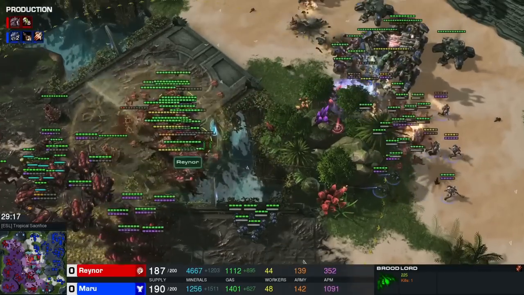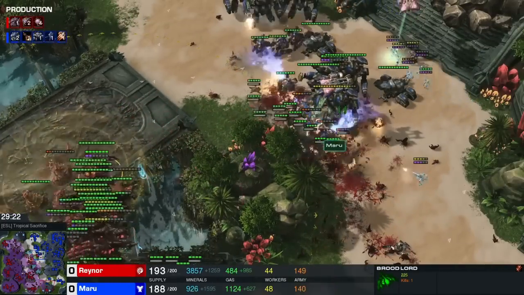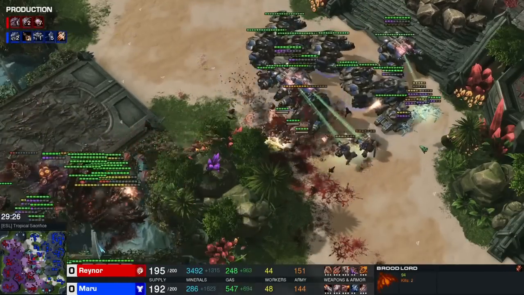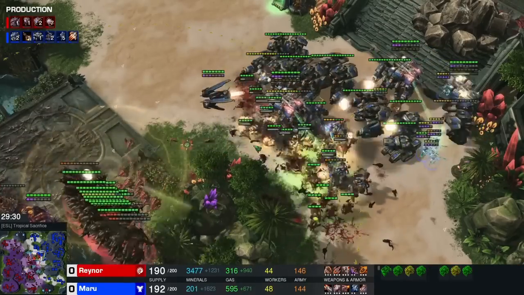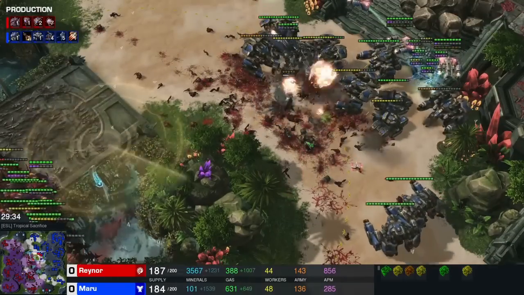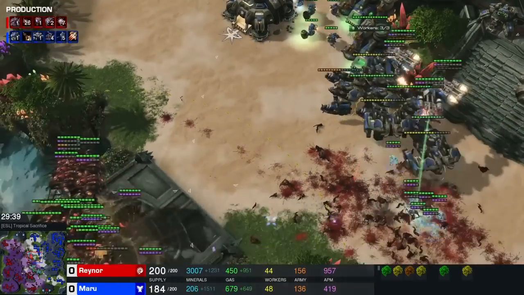So MARU taking care of those Broodlords, really nicely, sniping one after the other, taking of course some damage at home, but the Thors are holding their ground. Once again, the snipers are here, and the Thors, so many Thors here for MARU. One has been lost. The banelings keep rolling forward. There are more and more Thors to reinforce those units. Actually, massive amounts of Thors with snipers now here for MARU.